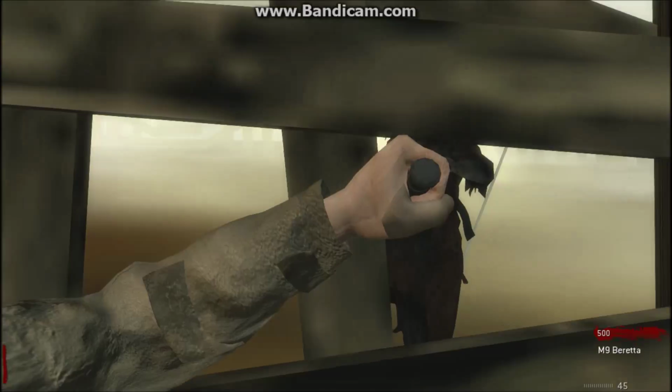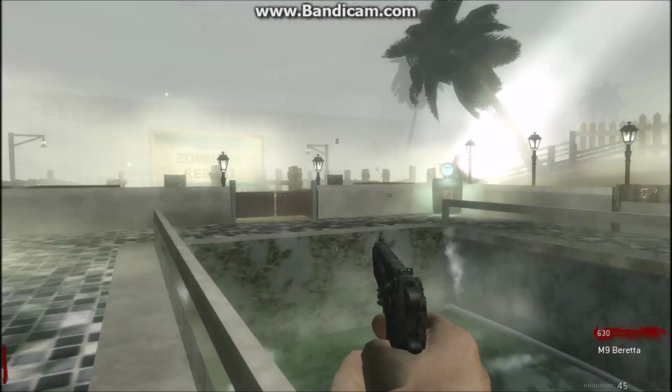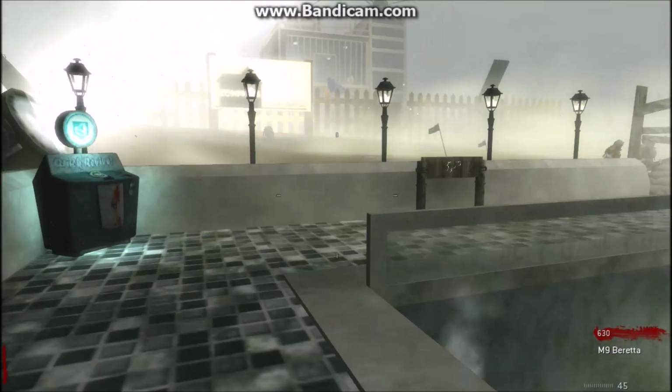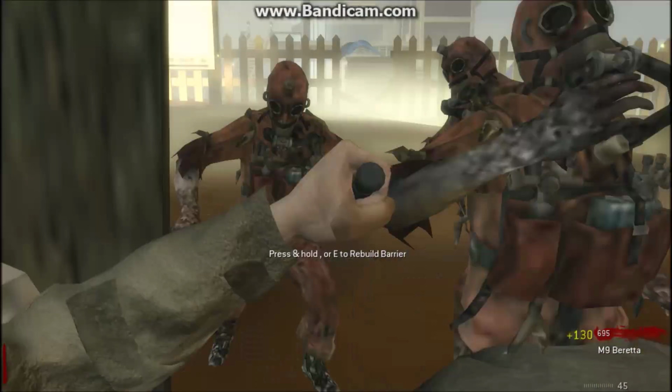Basically, the UGX mod for World at War makes your zombies so much better, as you can download all these awesome custom maps. I played one that had Black Ops 2 features on it.